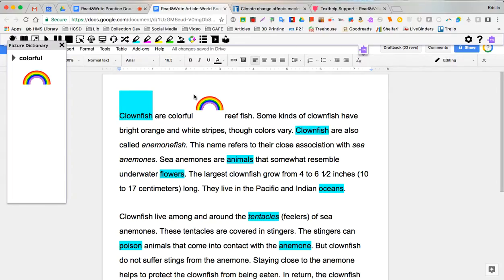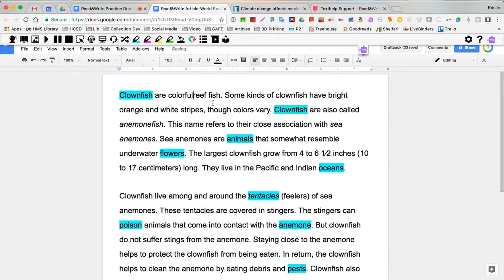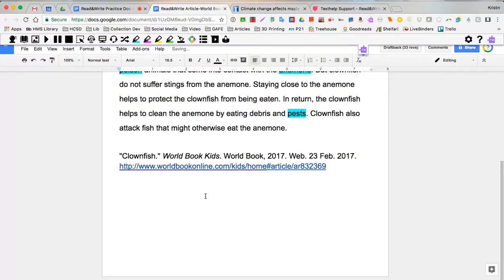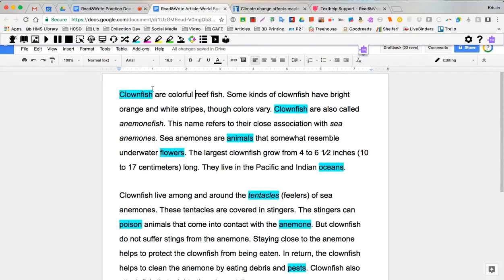or copy and paste them in if need be as well, and use them in different presentations or whatever the case may be. You'll also notice that I have already highlighted some of the words in this article from World Book, and you can use these highlighting tools right at the top in all different colors. After you've highlighted them, you can click what looks like a little list icon, and it will generate a vocabulary list of all of the words, the part of speech, the definitions, and it'll pull the picture from the picture dictionaries as well.